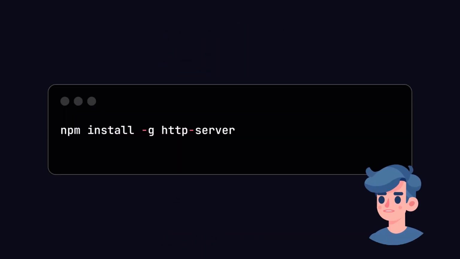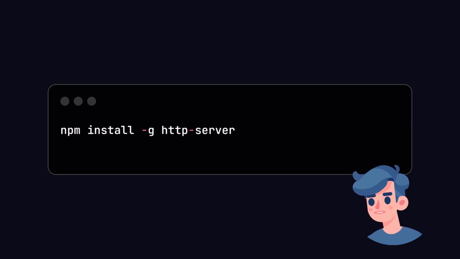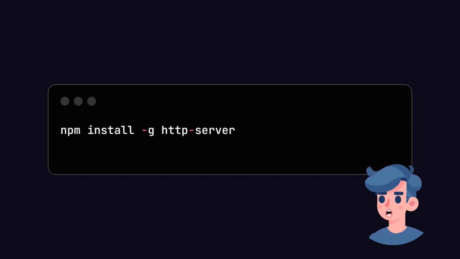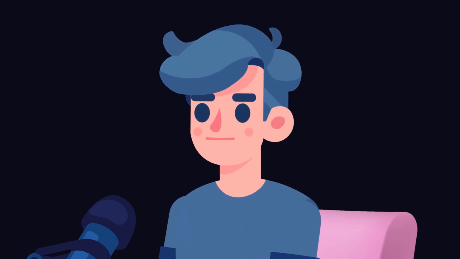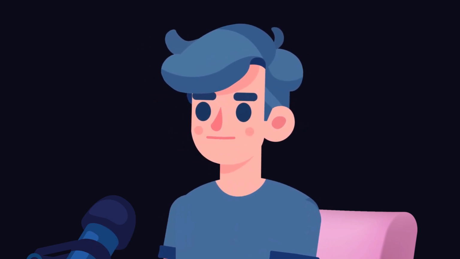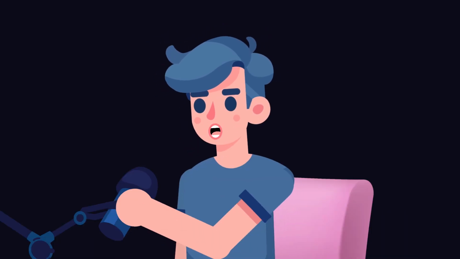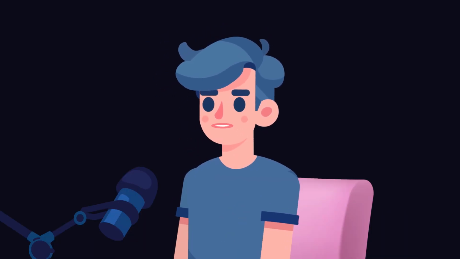Now that our frontend is set up, let's start a local development server to serve our application. You can install a simple HTTP server via npm called http-server. In your terminal, run the following command. Once installed, move to the Frontend directory and run this command to start the server. Your application should be accessible at http://localhost:8080.